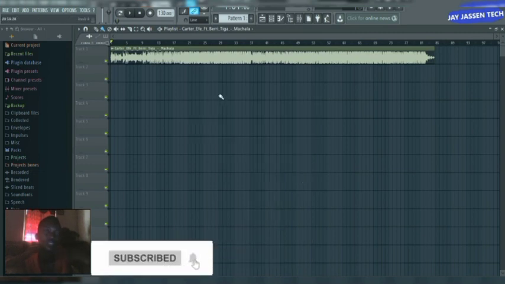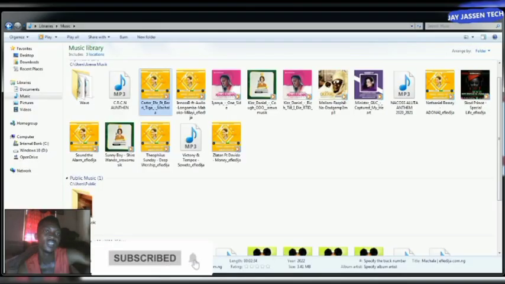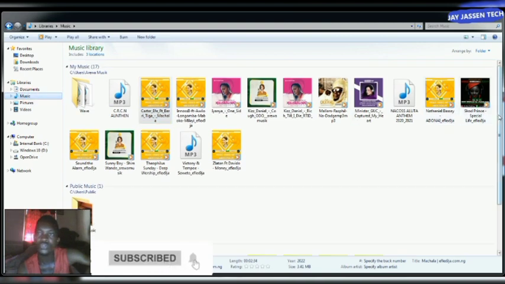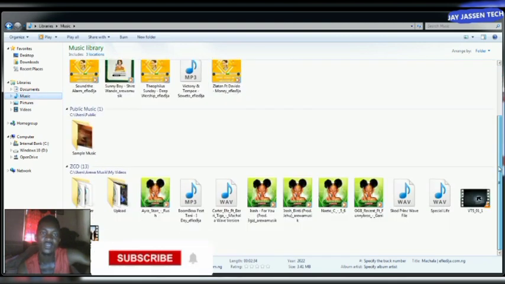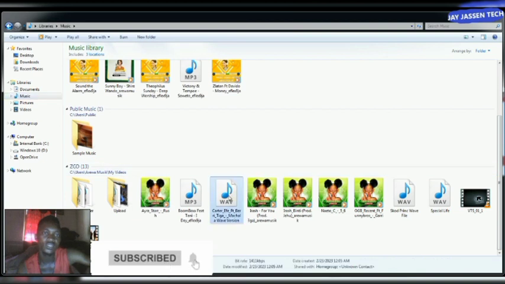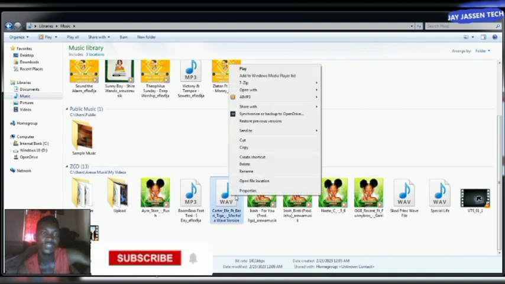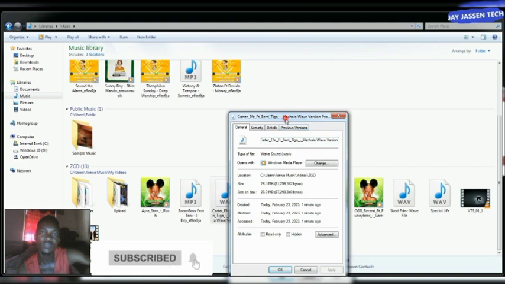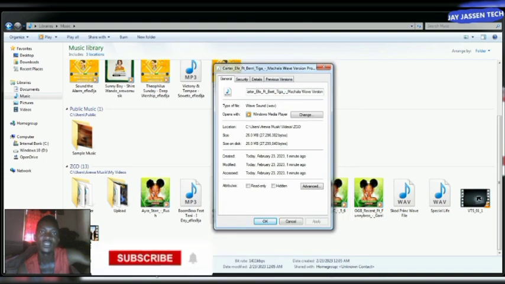So in the music folder here, we are going to locate Kataife. You can see this is it here. When we right click on it, we go to properties. This time around you can see the file type is .wav, and the file size is 26.0 MB. The file also is 26.0 MB. It was created 1 minute ago and also modified 1 minute ago. The access is still 1 minute ago.